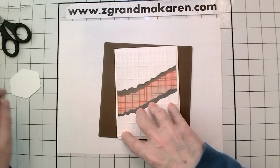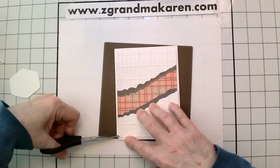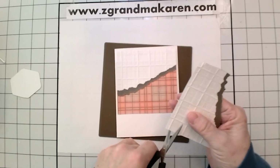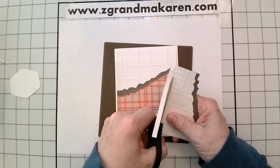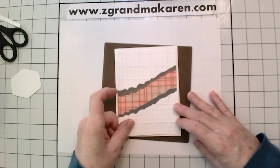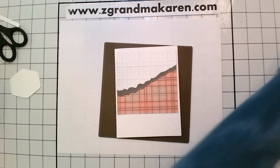And this side, okay, so I'm going to cut off just a little bit here, make a little mark. Okay. And then I'm going to trim that off. I'm just following the line, so I don't need to worry about it. Okay, now this is about 1/8 of an inch all the way around, and we're going to glue that down.